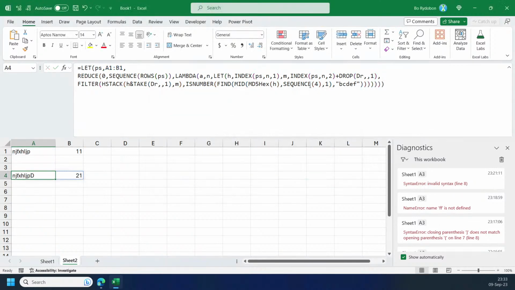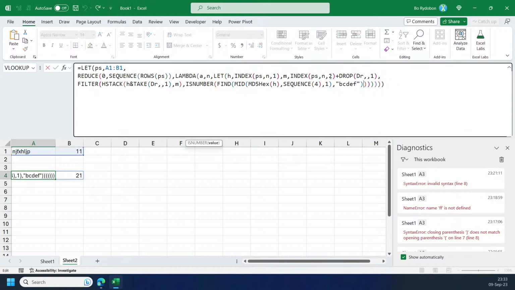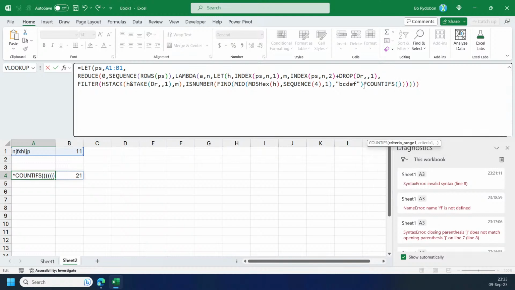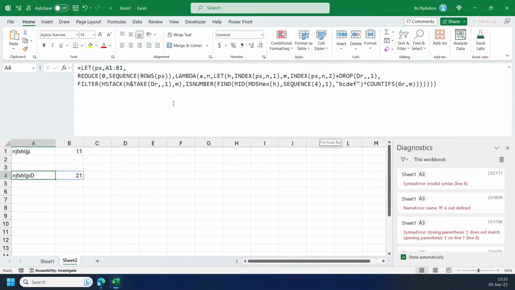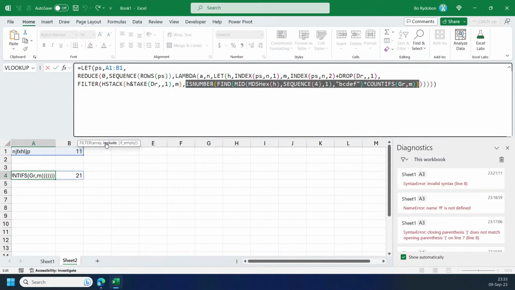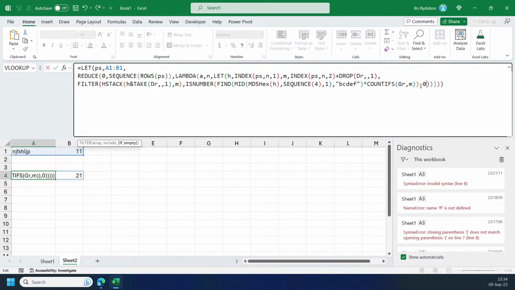Okay, got this. And then the second condition, the M here has to be in that grid, so I can use COUNTIF on grid gr and m here. So this is my first row, first round here. Now in Python we don't have to deal with empty, but if there is no next part, this one will be empty, and I want empty to return 0 instead. And then this is my f.